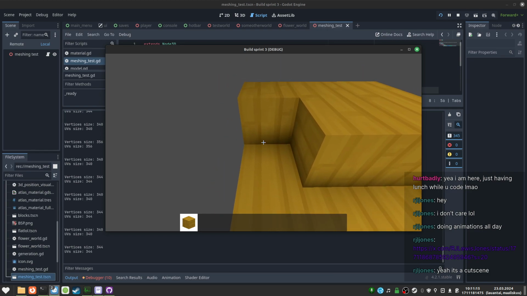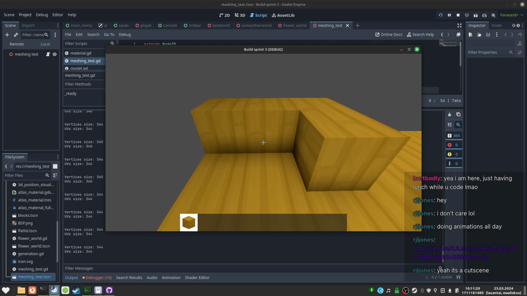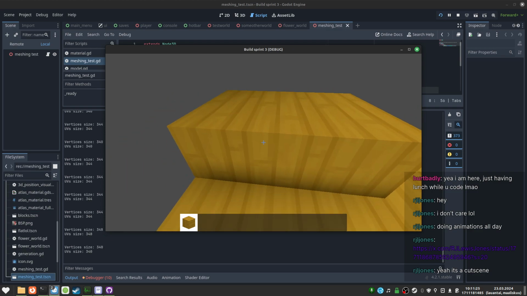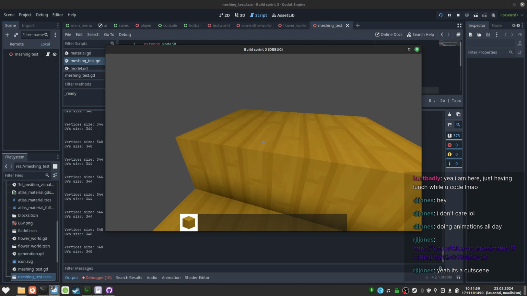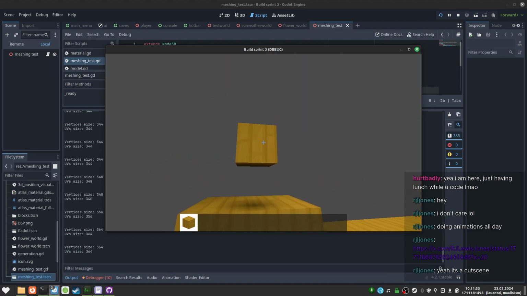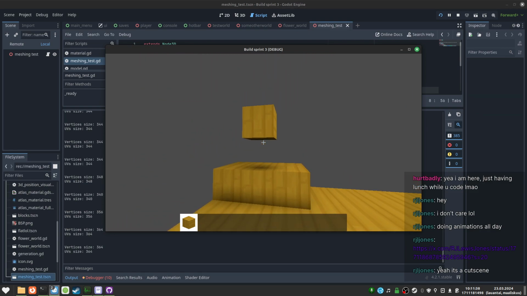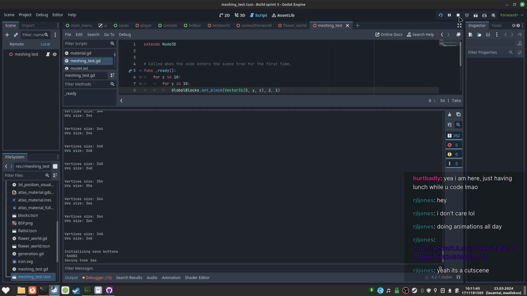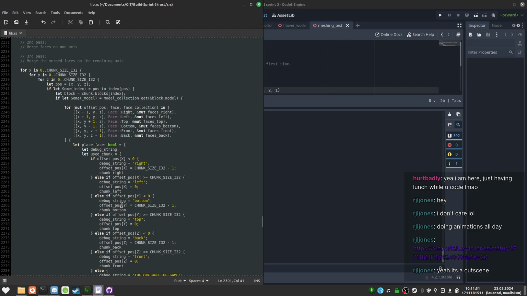I just need to compare every single face within this block to every single face that we have here. You're gonna have to compare every single face within the entire chunk to the face that we're trying to place. Because if we have something in a block position over here, we know this is not something we're ever gonna touch. I'm just trying to think, how do you do this? It's a good question.